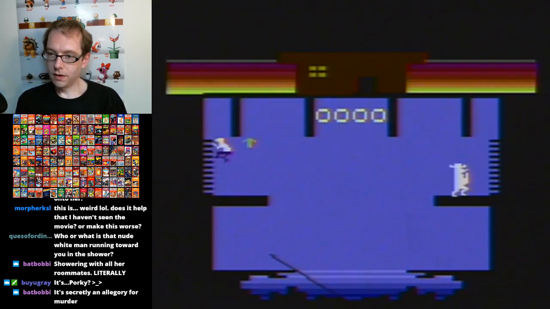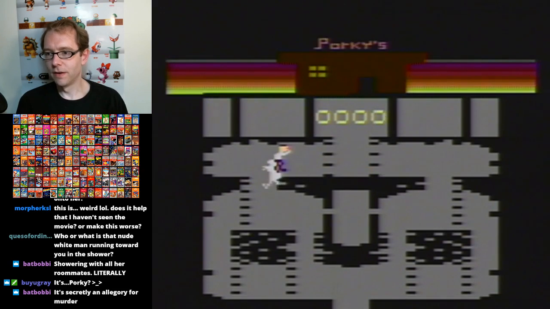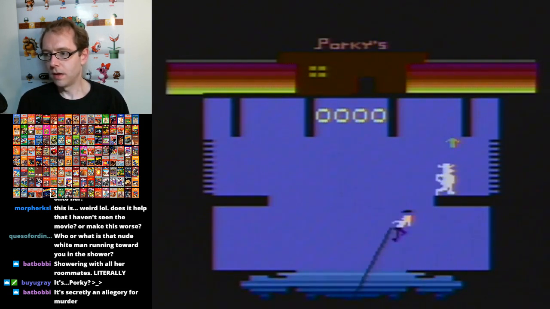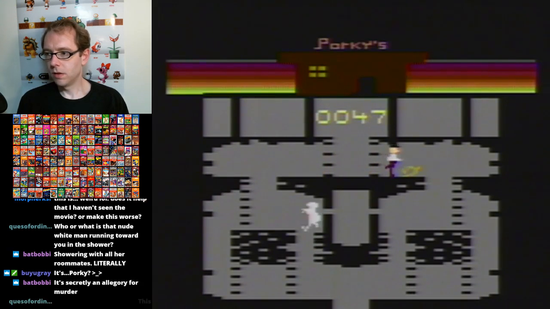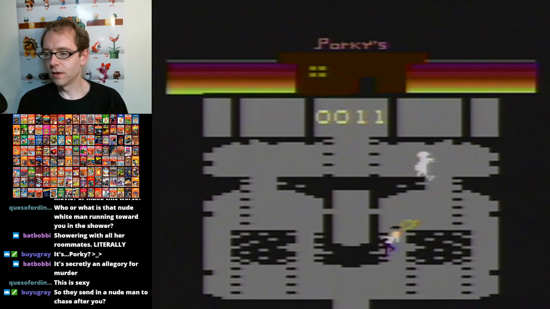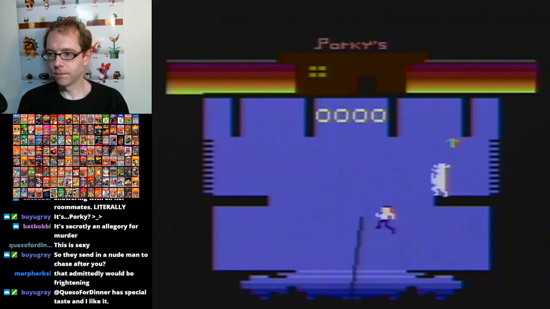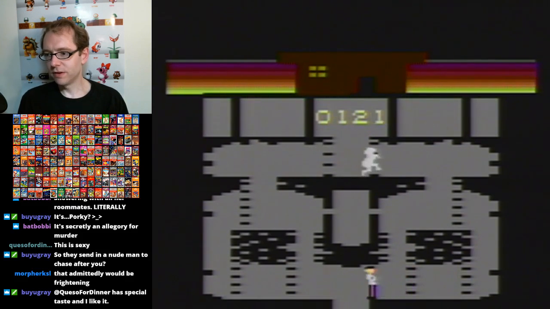Ugh. Well, a key plot point in Porky's is the boys in it spying on the girls in the shower. Pushed it down there, and now it's telling me to go. Oh crap! All right. Yep. Very sexy, right? So I want to knock that rope down. I learned that. I think that's a rope. Push it down. Now we go up.